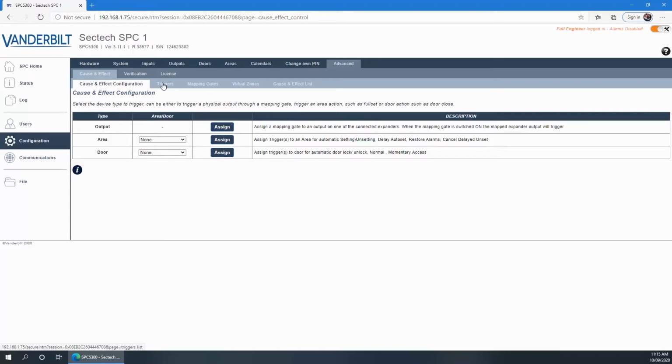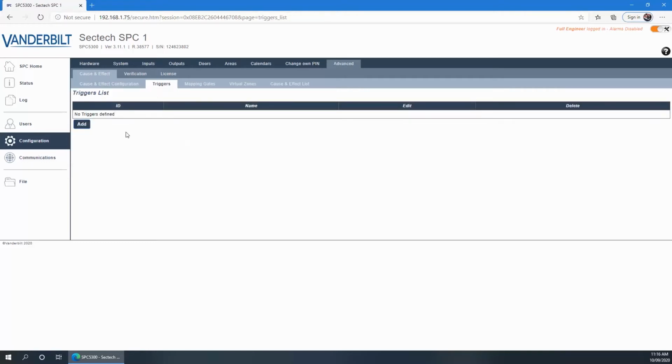Under configuration and under advanced, we have a number of features that we can enable on the system. So I want to set up a few things. On my warehouse reader, I would like the green bezel light to remain on when the system is disarmed, and turn red when the system is armed.